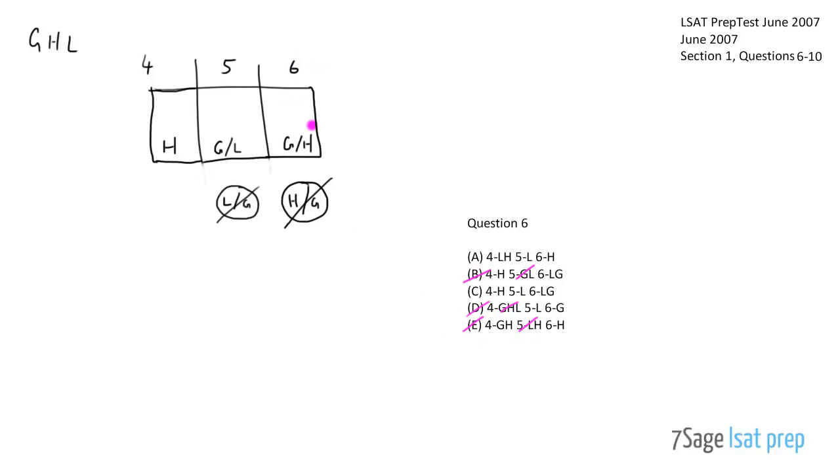And then finally, check for Saturday, G or H, right? Saturday, you have to have G or H, not both of them, but definitely one of them has to be the last one. So H is fine, and this one has G, and that's fine, okay? So we're between A and C.